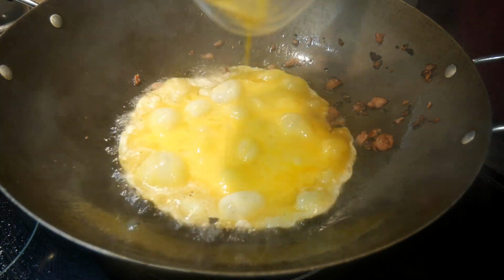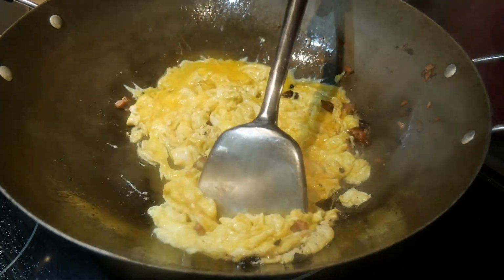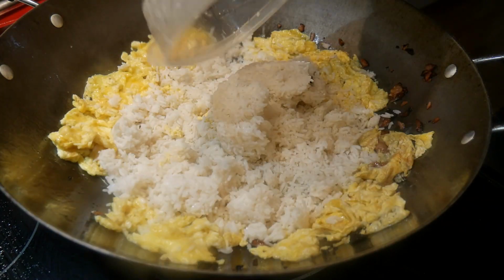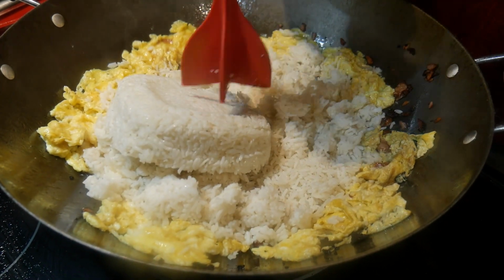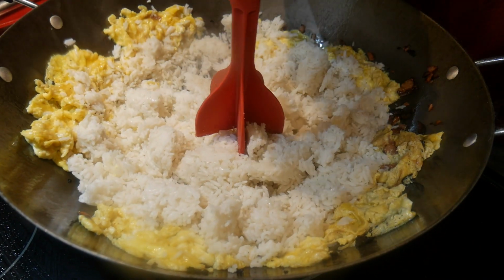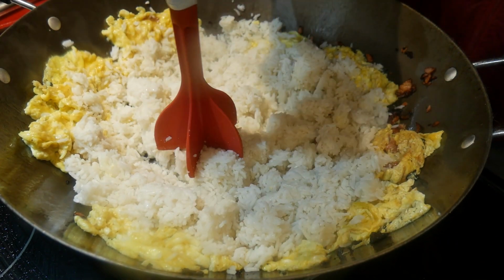I'm going to make a very large portion of this fried rice because I'm going to give some of it to my neighbors. His wife recently suffered a stroke and I would like to help them out as much as I could. In fact, I'm going to use about 8 cups of cooked rice. Because of the amount of food in this dish, I use my 16-inch light cast iron wok.